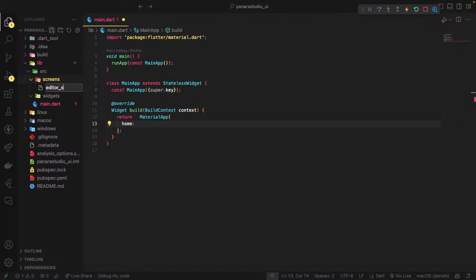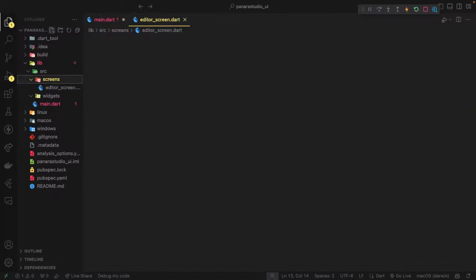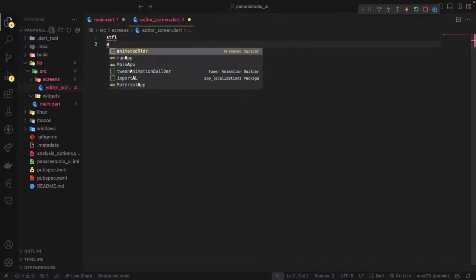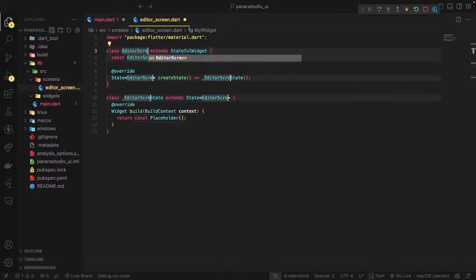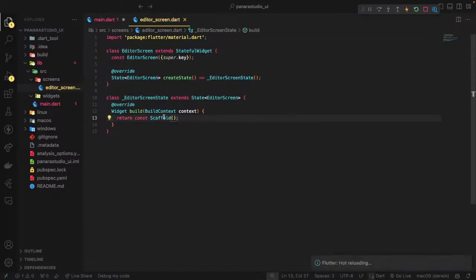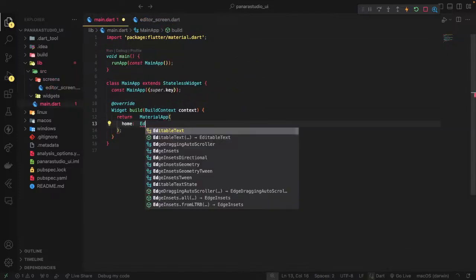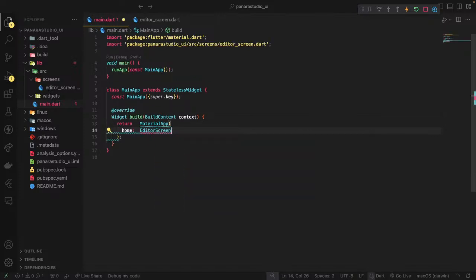Editor screen dot dart, and let's create a stateful widget. Okay, let's have a scaffold, and let's have editor screen right here.